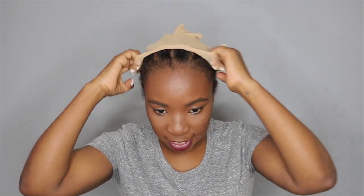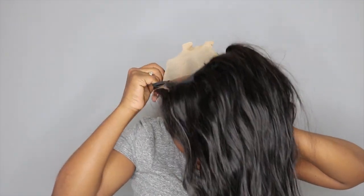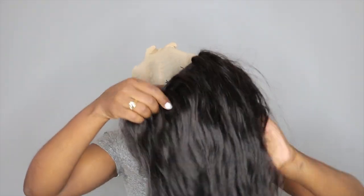Now that's done, I'm going to apply a wig cap. And these wig caps are a little bit lighter for my skin tone, so applying a foundation also helps conceal the lightness on these wig caps. And now I'm going to put on my wig. First, I like to start by putting on the elastic band, just like that.